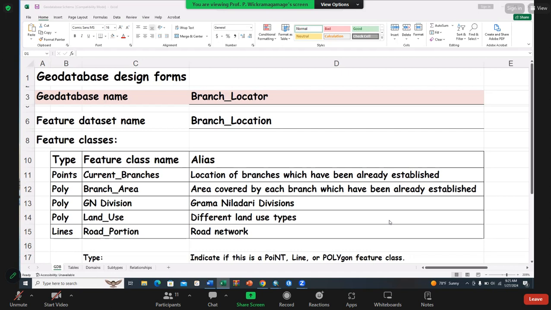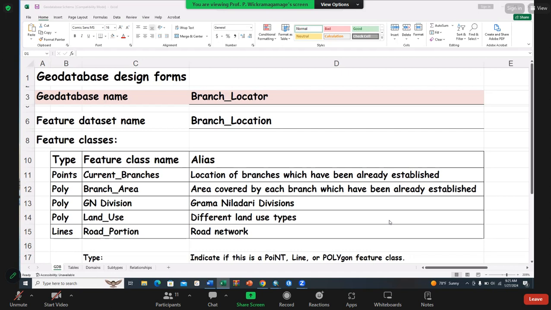For example, in a small area, if you have an unmanageable number of customers for one branch, you might decide to start another branch in the same locality, not at the same location.